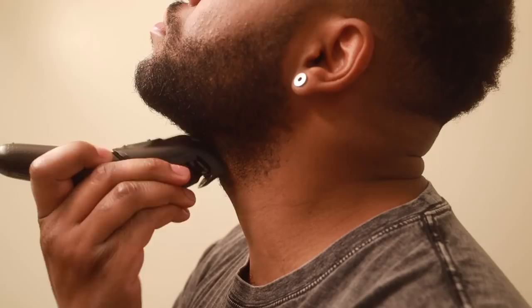Then I go a little bit lighter around my chin — I don't try to go as hard with pressure because I want to keep it a little bit fuller there. Then I adjust it to a three for my neck area, because I like my neck to be just a little bit lighter than my sides to give it a slight gradient going to my neck. And then it's time for a beard wash, but you gotta wet it first so it can really lather well.